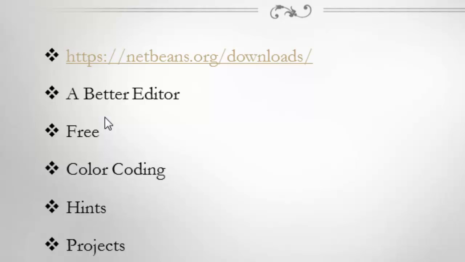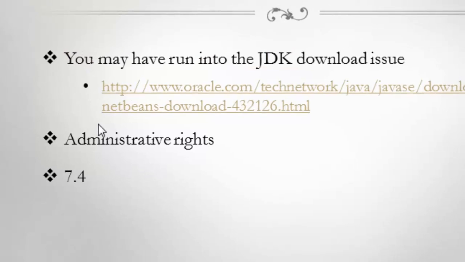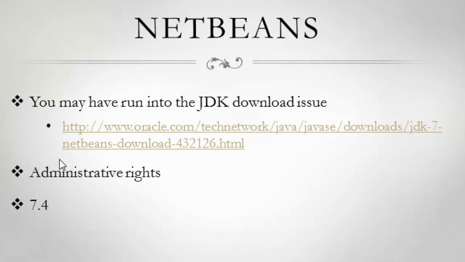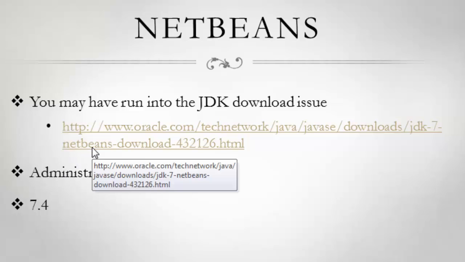This is a free editor. It's got color coding hints, and you'll see some of those displayed here, and projects, which we'll get to eventually. Now, you may run into an issue if you decide to download the full version that you need the Java development kit. So here's a website that will actually download both of them together.